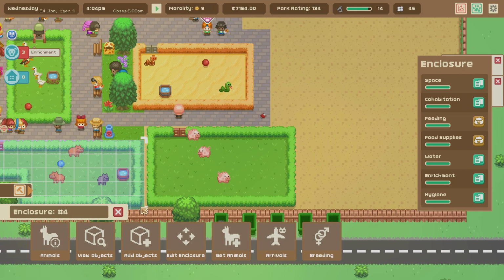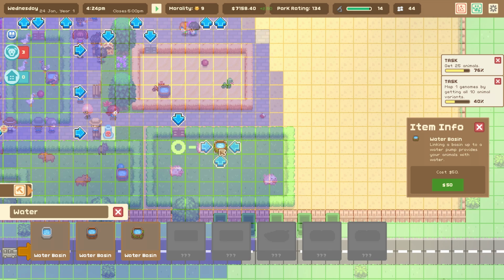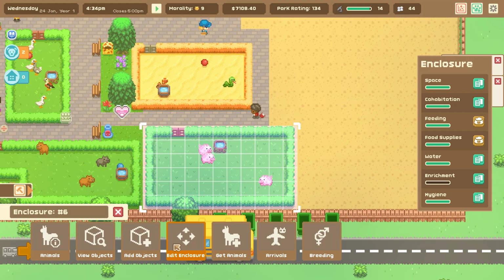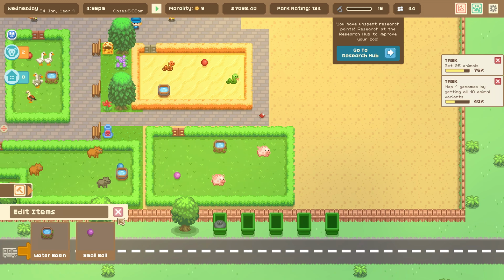Go to... Nope. Click this. Add objects. Water. They need a drink. So we'll give them a water basin. Right there. They need enrichment. So we'll give them enrichment. Add objects. Enrichment. Go nuts. All these exhibits suck. I'll be the first to say.